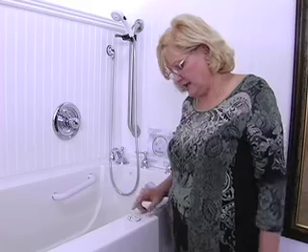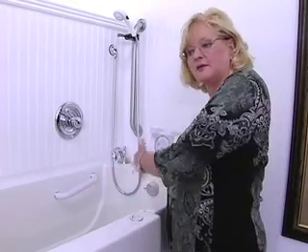I had lots of pain in my legs and at night I couldn't sleep — I'd have to get up and walk or change positions. And now I find that I can sleep much better and the pain is almost all gone. My favorite setting would be the waves because it's like being in the ocean. You sort of have to let this soak in.